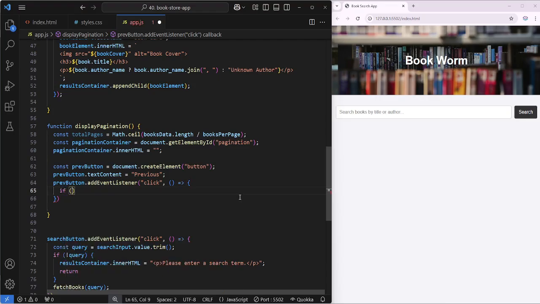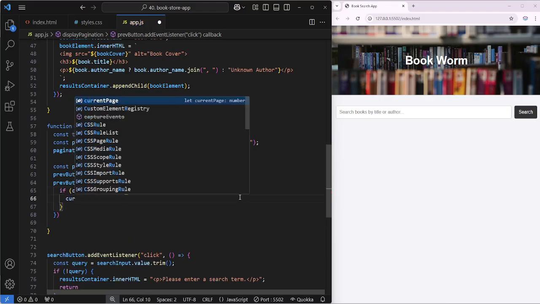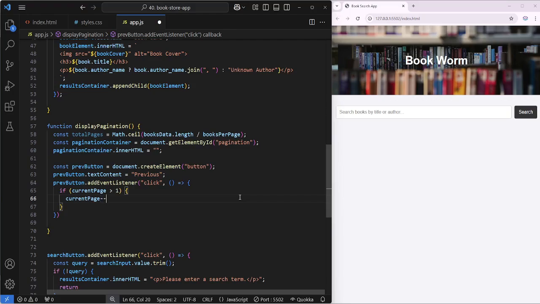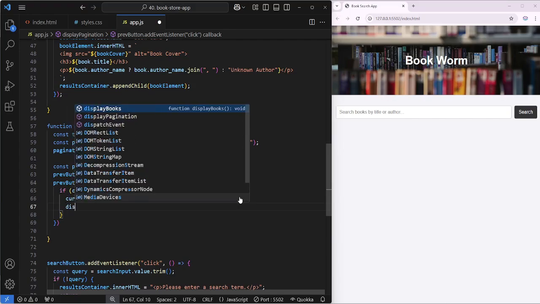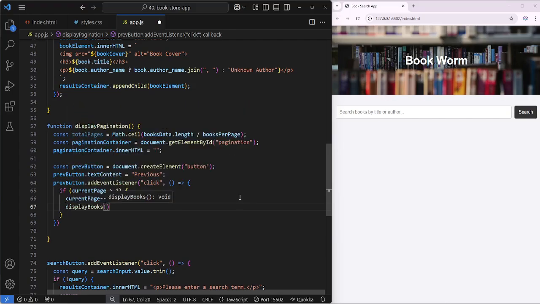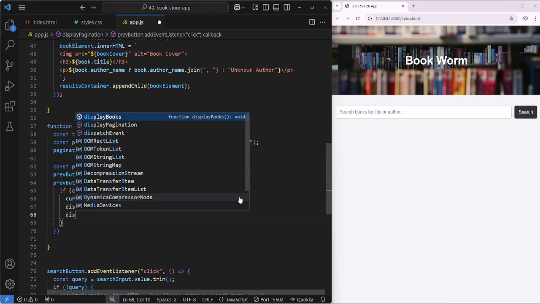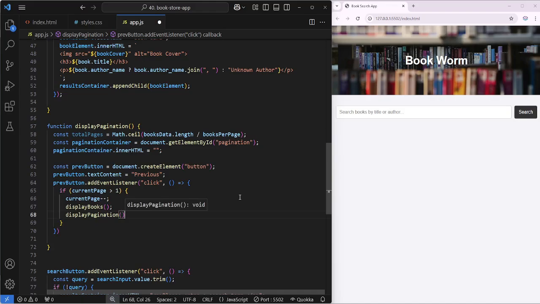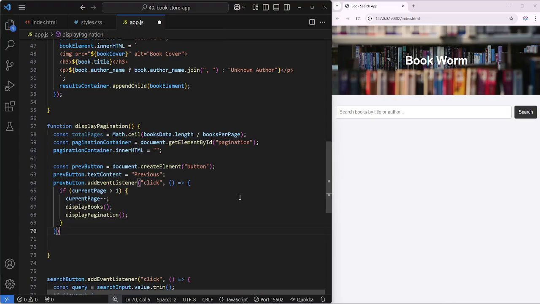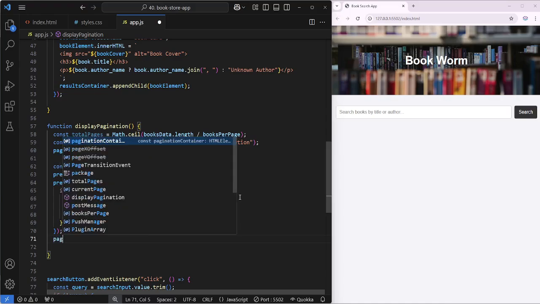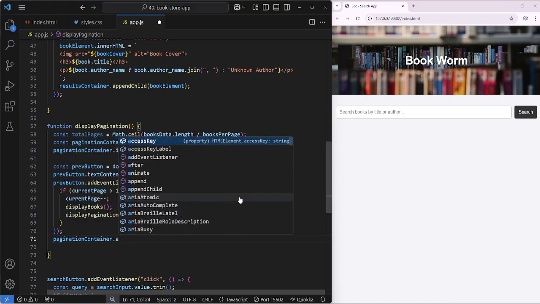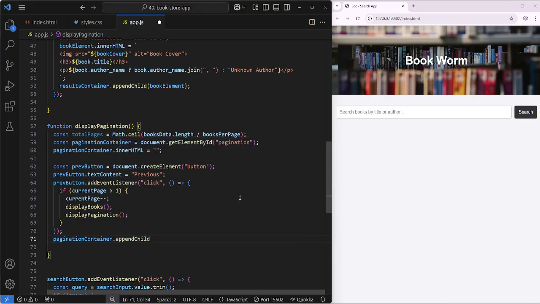If current page greater than 1, current page minus minus, display books and the display pagination. Now the pagination container dot append child previous button.